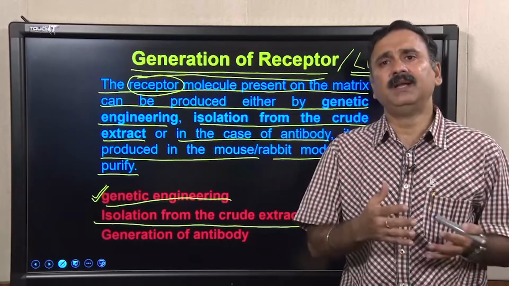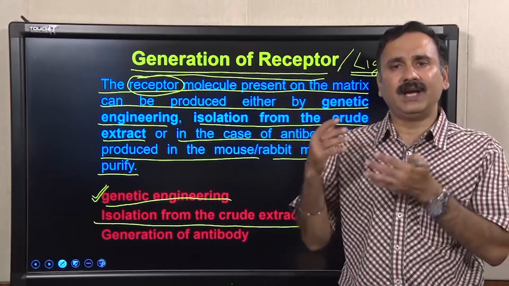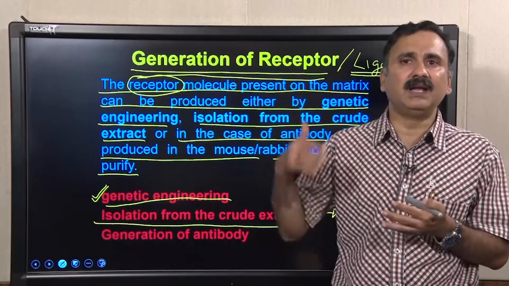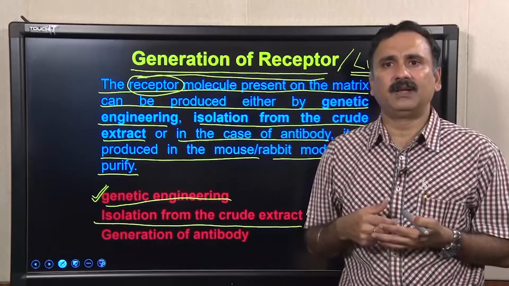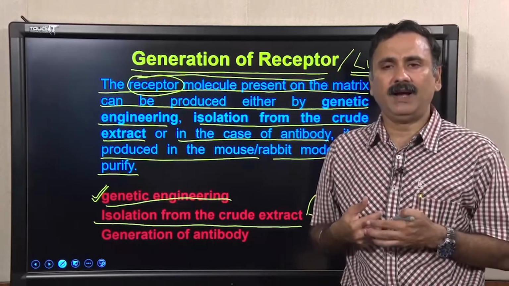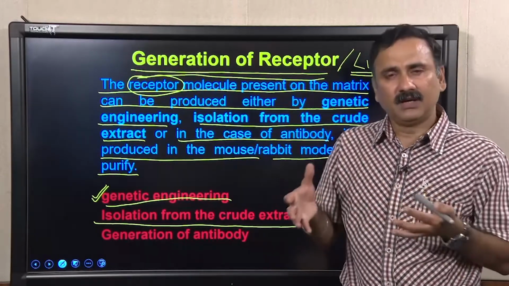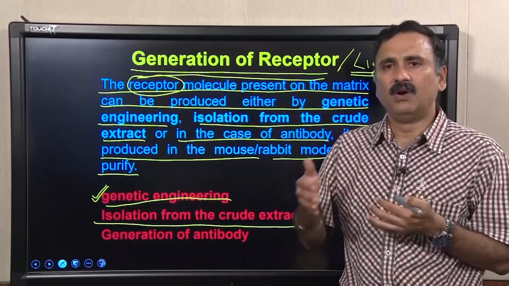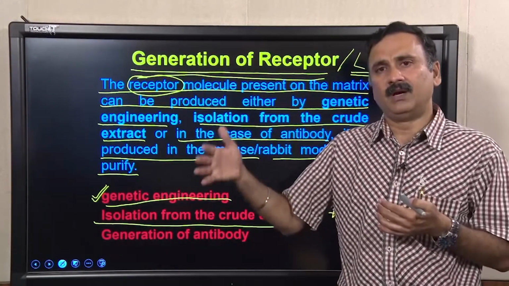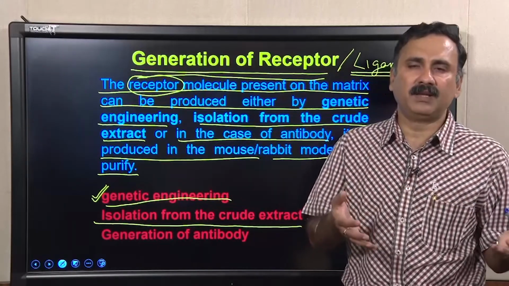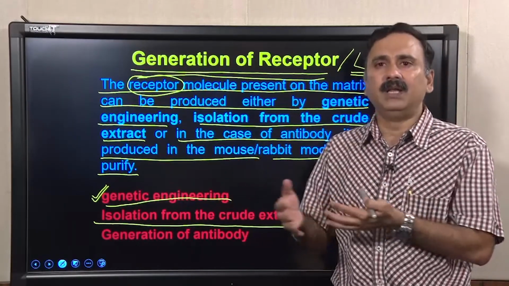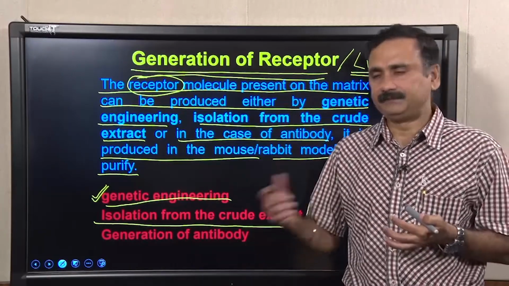The second option is that I can use antibodies directed against the insulin receptor, and take out the insulin receptor from the crude mixture. That is how I can get the receptor, and it can subsequently be used for other affinity chromatography techniques. For example, I can use the insulin receptor to purify insulin from the blood.